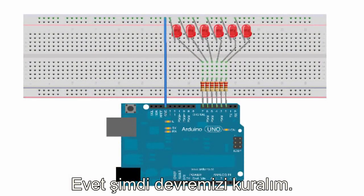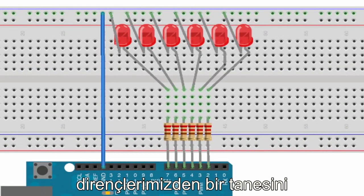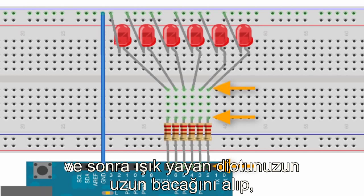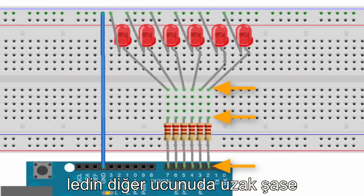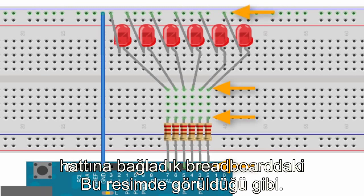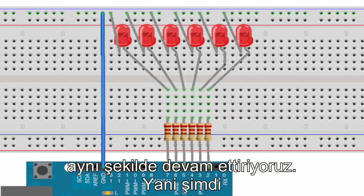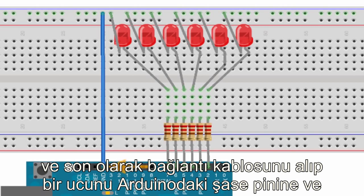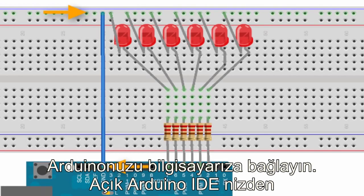So let's go ahead and set up this circuit. Take your Arduino board and set it right next to your breadboard. Connect one of your 220 ohm resistors to the number two pin, then connect that to the breadboard. Take the long leg of your LED and connect it on the breadboard to that other end of the 220 ohm resistor. Then connect that to the far ground strip on the breadboard, as you can see in this picture. Repeat that from pin two all the way down to pin seven — so six resistors and six LEDs. Then take a jumper wire from the ground pin on the Arduino and run it to that ground strip on your breadboard.